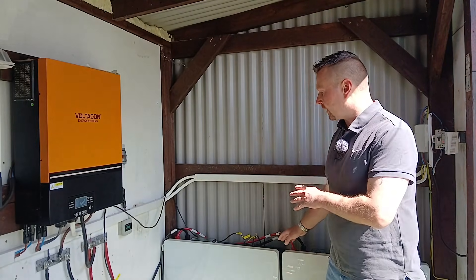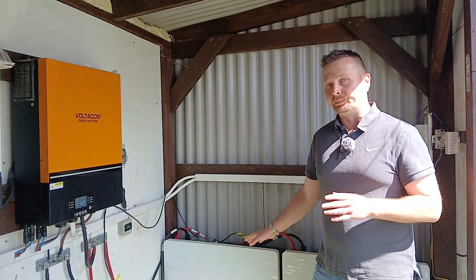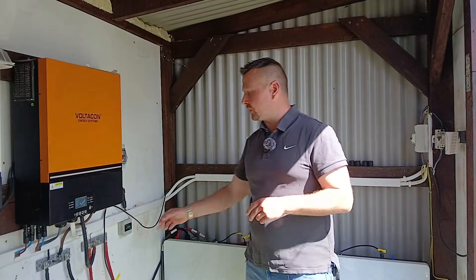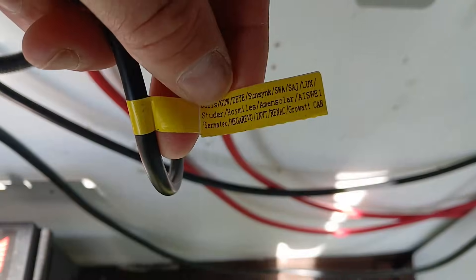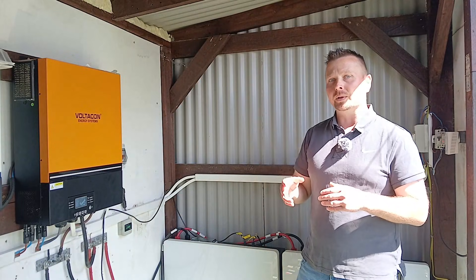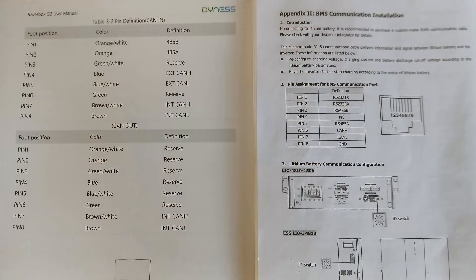The two minor glitches we're having: first, the Dynas mobile app took a few days to actually start giving readings on the battery charge level. It has started doing that finally today on day six, but it's still not giving power-in and power-out readings as a cumulative figure — hopefully that will change with updates over time. The second problem is with the CAN bus communication. The inverter would not communicate with the batteries, and I've found out why — it's simply the cable itself. The cable supplied with the batteries is designed for Solis inverters, so the pinout on the RJ45 end is different. I've ordered a crimp and connector kit so I'm going to do a DIY job on this cable according to the pinouts in the manuals of both the Dynas and the inverter, and we'll readdress the issue when that cable arrives.